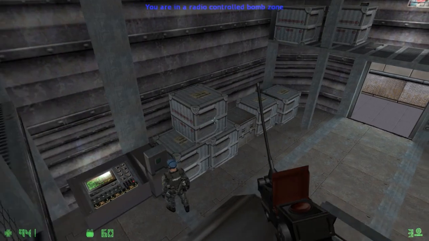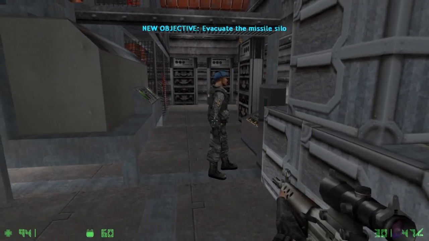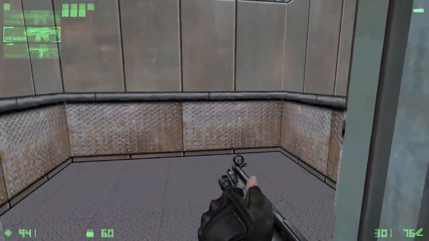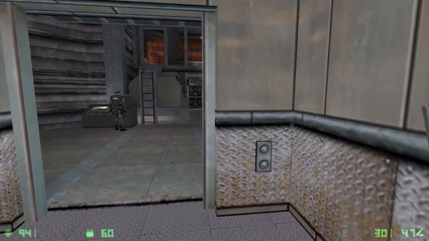Give me that bomb detonator. Get out of here. The radio signal won't penetrate through the blast doors. I'm going to detonate the bombs from here and make sure nobody disarms these bombs.